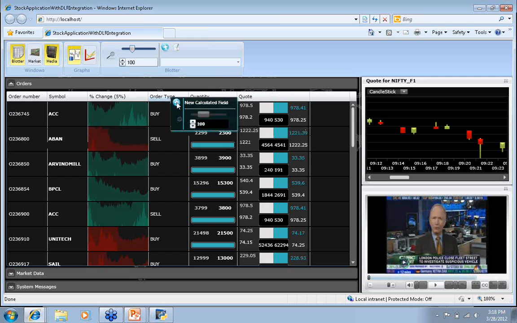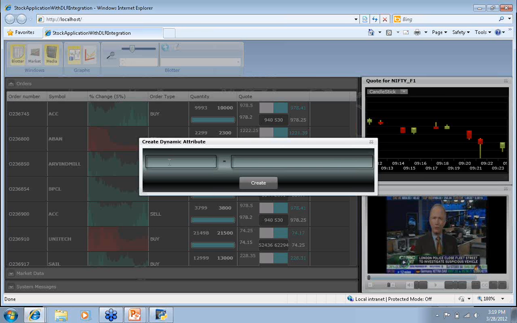Now what you would see here is that we give the user the ability to create this new field within the grid which is order quantity.